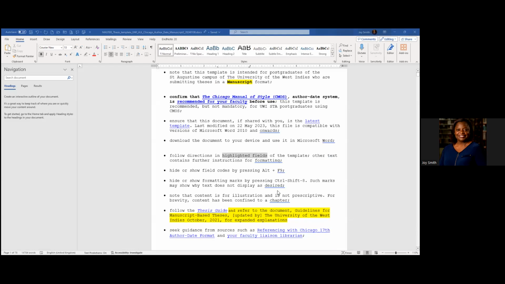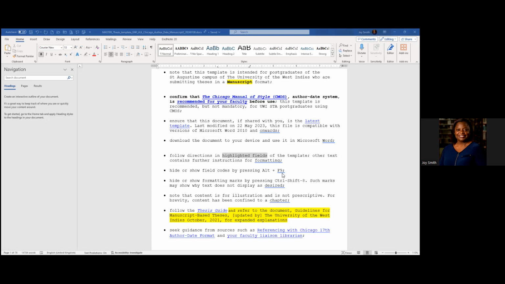I'm not going to go through all of them, but I'm just going to show some things. For this one, you have to use the thesis guide and the guidelines for manuscript-based thesis. That is important. We do have some fields that are fillable. We couldn't do it for the whole thesis because that would be too limiting to you when you have to put in your data. Okay, so it's there for some fields, but not for all fields. There are also some guidelines on what to do, like if field codes show up, because of course we use codes to create the template. So this tells you what to do to get rid of them.